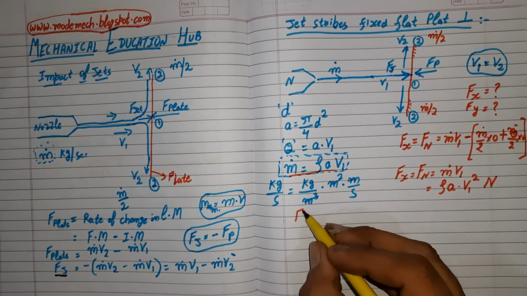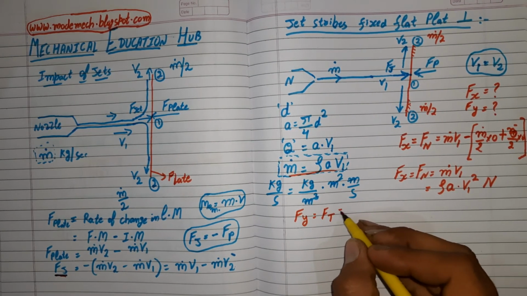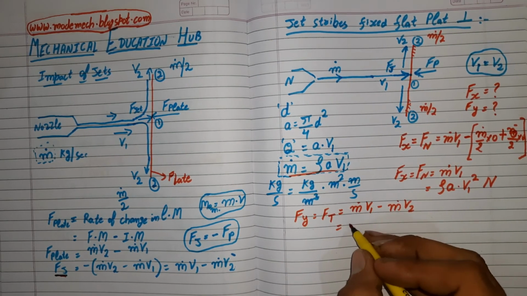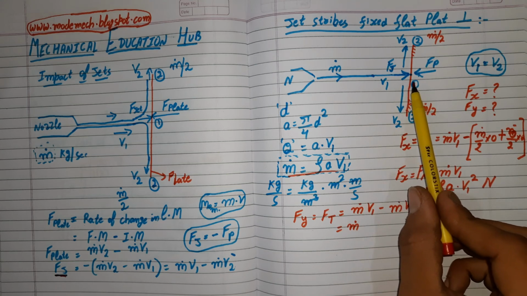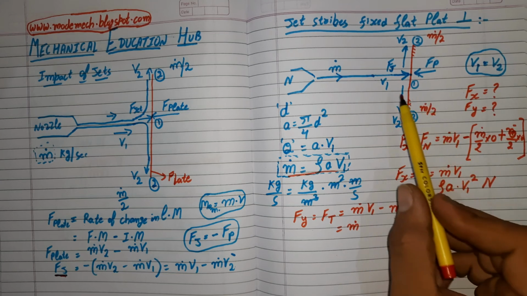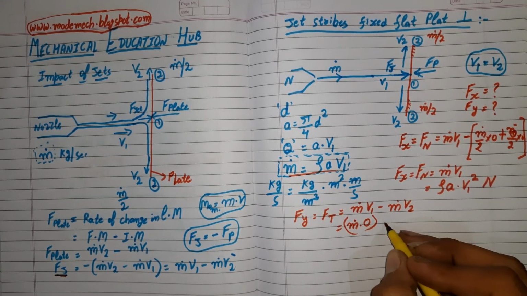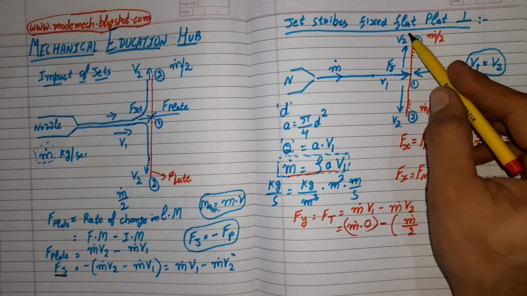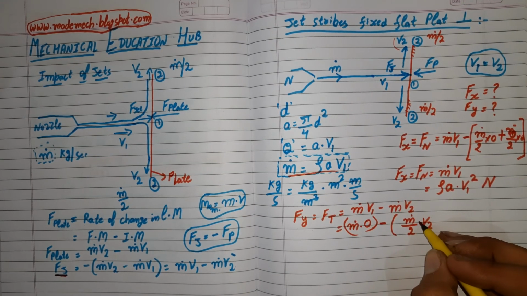Now we need to find force in y direction, or tangential force. I'll denote it with D. The formula we have is m dot v1 minus m dot v2. At entry we have mass flow rate of m dot, but water is entering in normal direction. So v1 is the normal velocity, the velocity in normal direction. Then at entry point, tangential velocity of water will be 0, minus mass flow rate m dot by 2 into v2, m dot by 2 into v2.